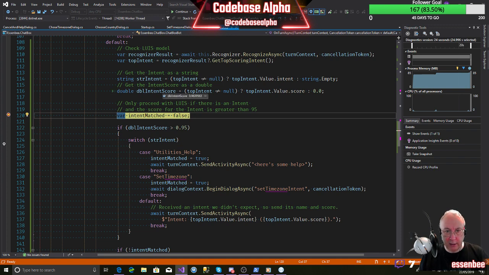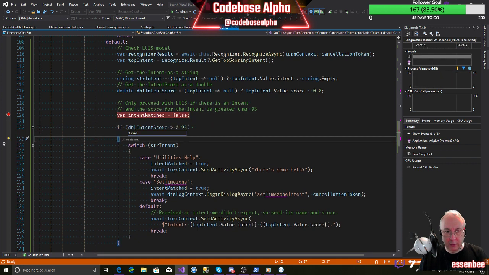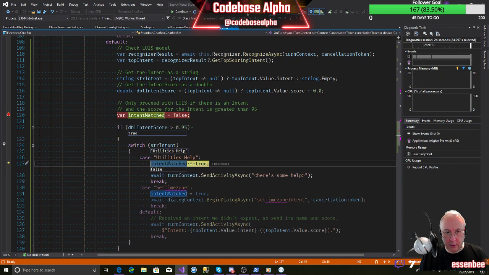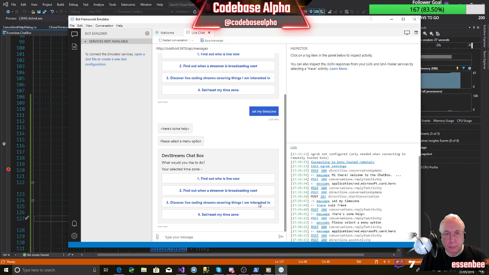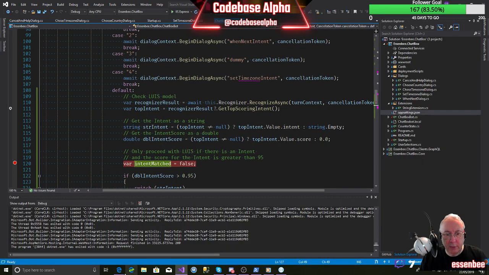We've got a 96 point whatever percent match, and it looks like it's going to go into utilities help, which is not exactly what we expected at that point. So why has it thought that? So we're going to get help. Okay, well, let's go and have a look at our model.